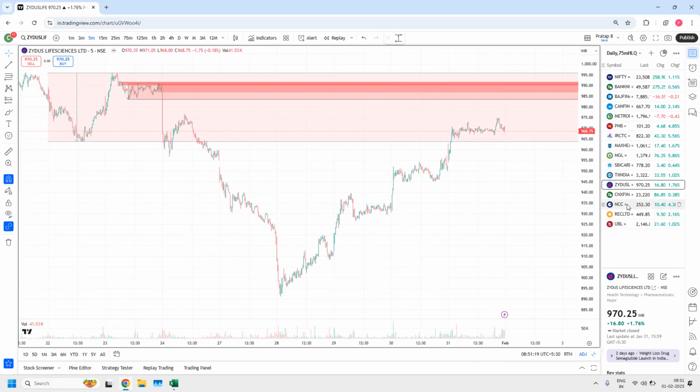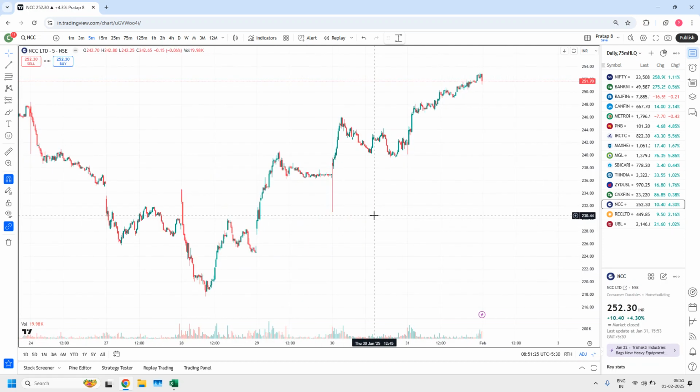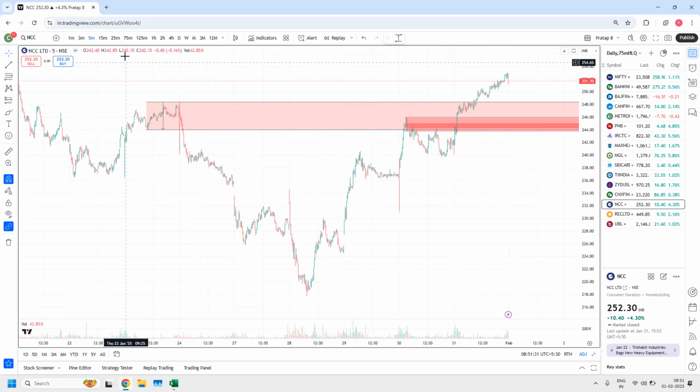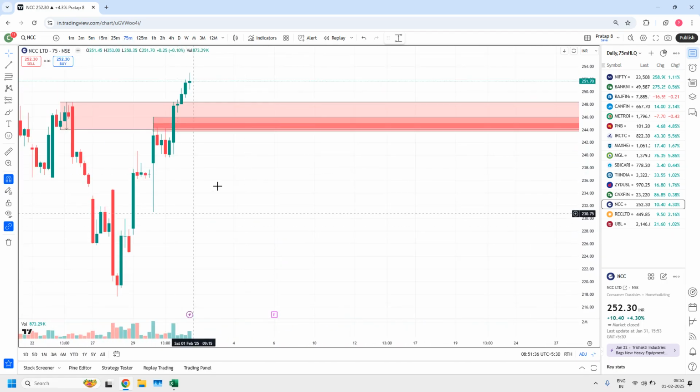Okay, next one and the last one remaining of all we discussed and pending, NCC. NCC is a 75, it is violated, right? But we predicted this zone will be violated. Why? First go to the 75 minutes time frame. How our software identified? It identified as a drop candle. This is the drop, 1, 2, 3 base candles and a drop candle. This is the way we have drawn this zone.